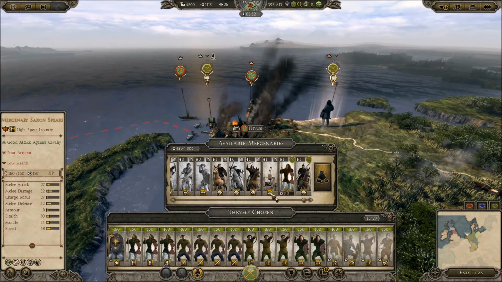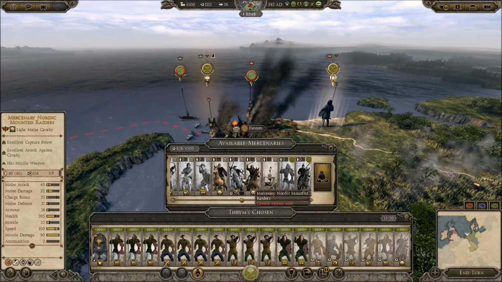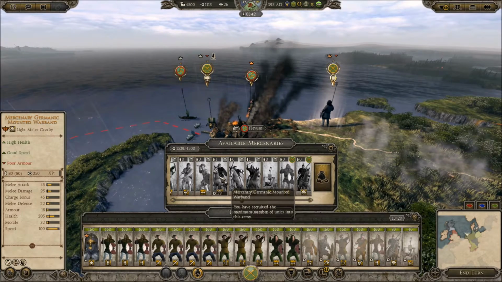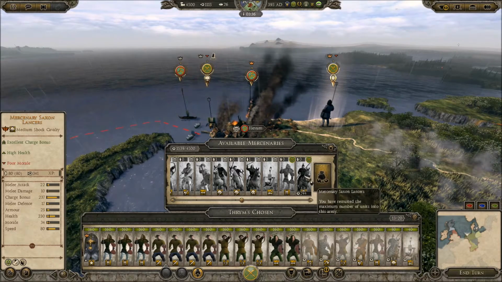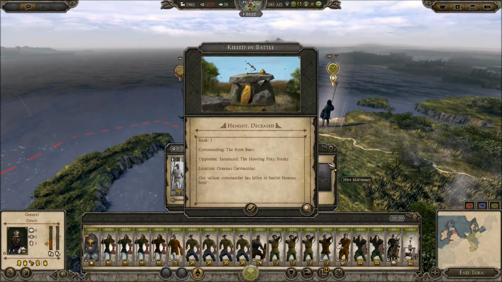Yeah, let me see. I can also get some horses. Let me see. What type? Saxon lancers and Germanic mounted brigands. How much are Saxon? Yeah, I think the Saxon lancers could be decent. But the more important thing is the missiles.